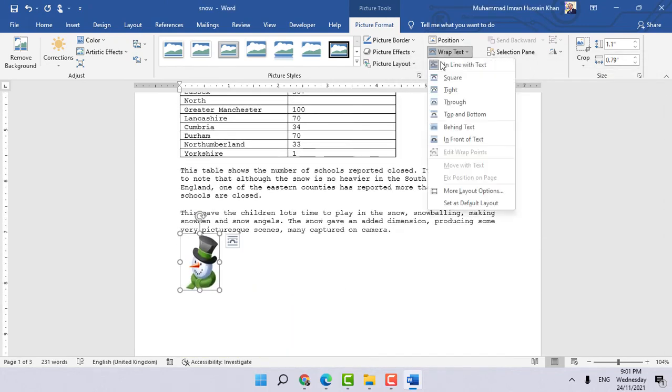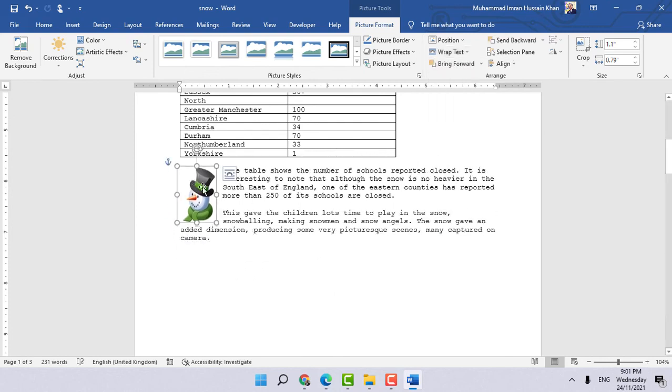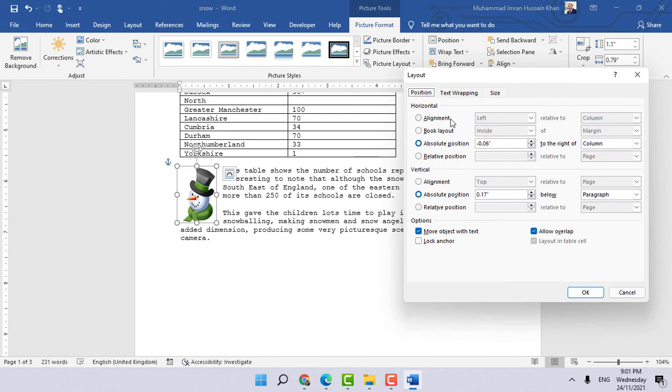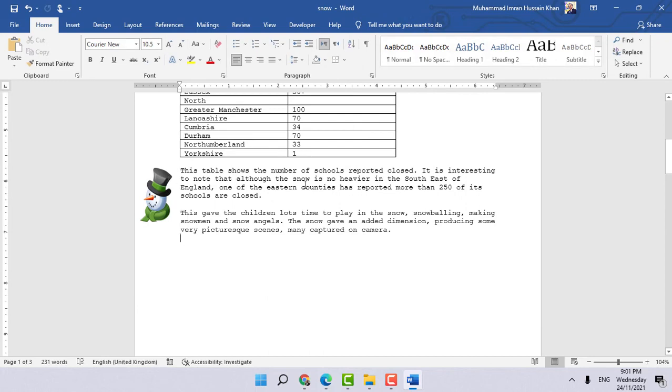Now I go with wrap text Square, and this is our second paragraph, and I bring it to the top left side. Again I click here on Position, alignment left side, in the left margin. So now this is on the second paragraph's left side in the left margin.